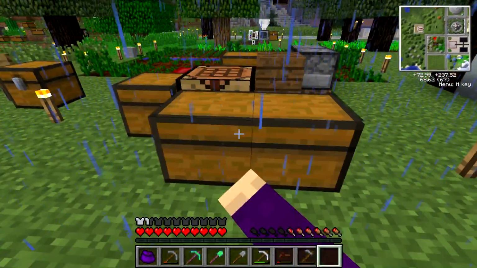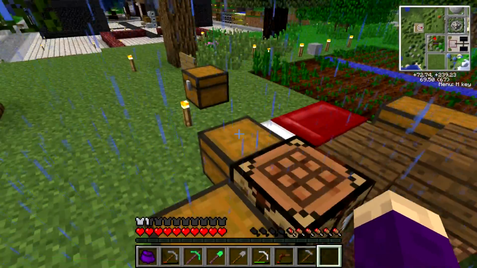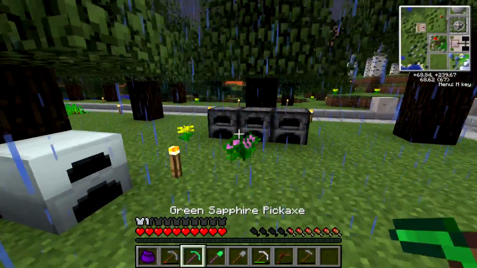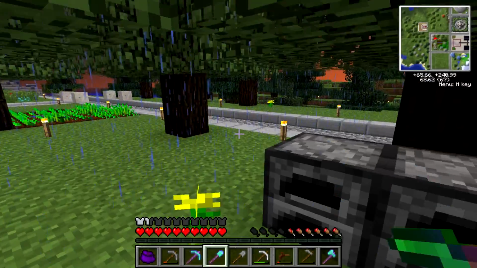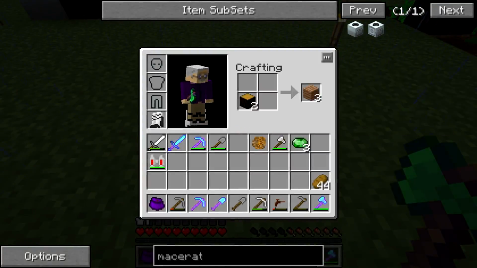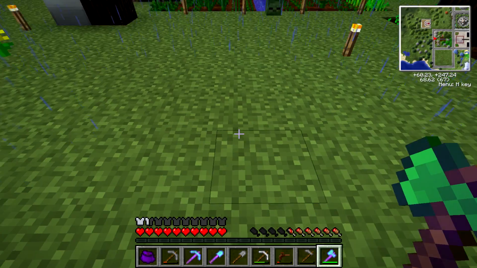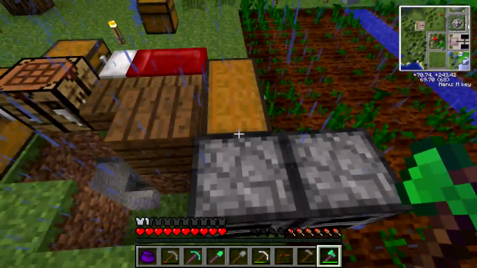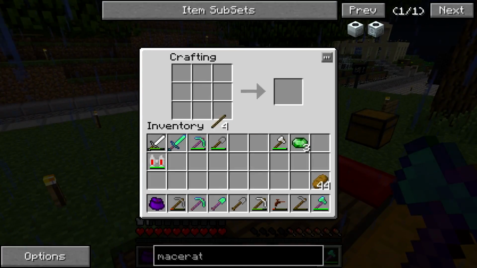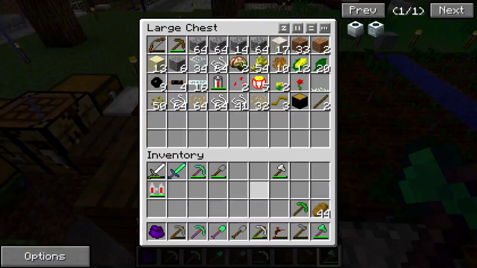I'll show you, for one, how we are getting the EXP, because it's really cool. So let's see. Yeah, because these are all level 30 enchants, even though they're not like the best level 30 enchants. They're still pretty good. So let's go back here. So much crap. Your inventory fills up so quick in this. And we'll craft a green sapphire pickaxe. Put back those sticks for now.